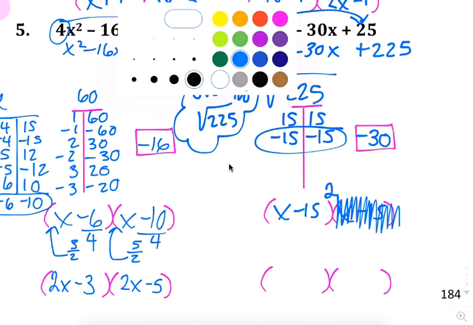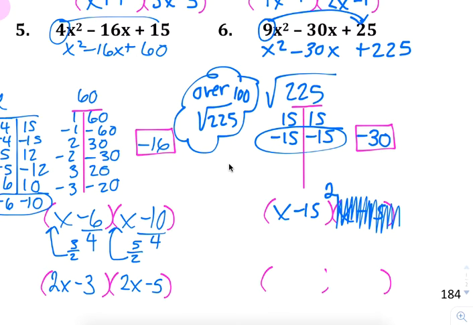So if I was going to set up this last problem, oops, I would just white this out. We are not going to use that second parenthesis. Looking back at my problem, the number I did my swing with was 9. So we're going to divide by 9. 15, divide by 9 in the calculator. It's going to be 5 over 3. Let me put that over here. 5 over 3. We can swing that little 3 back out here. So we have 3x minus 5. And we are going to put a square on the outside because they were the same.